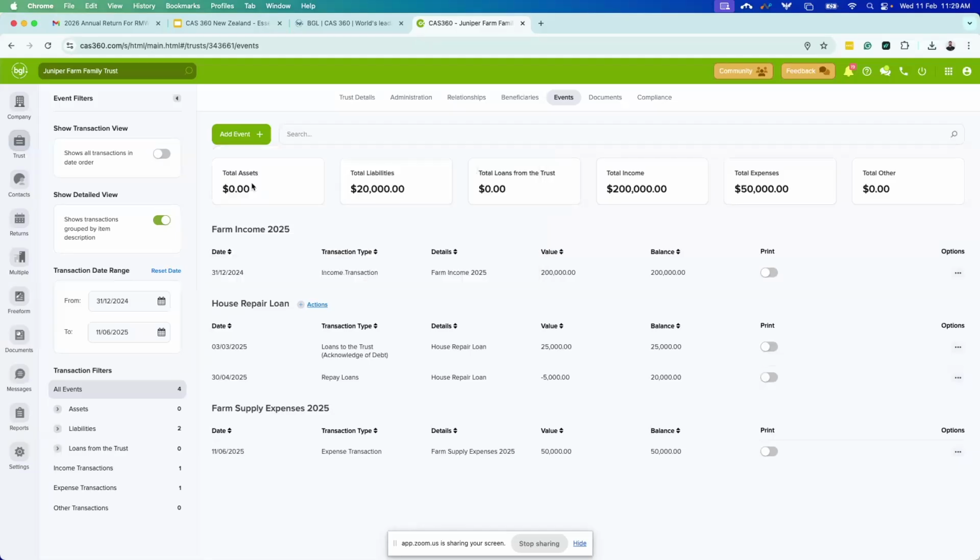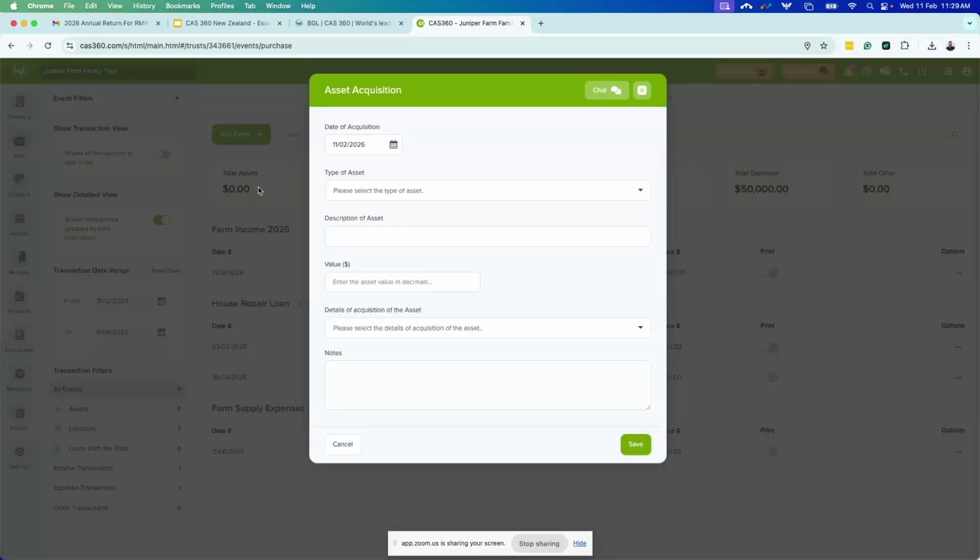In this case, let's check out the asset acquisition. So let's say that maybe the Juniper Farm Family Trust is acquiring a new farmhouse property, for example. Go ahead and input the amount. And of course, we can select the details of how it was acquired as well.